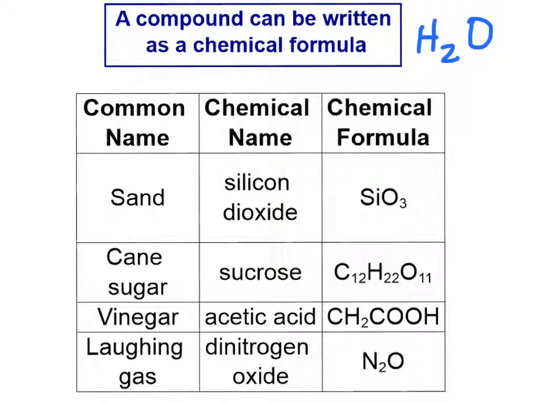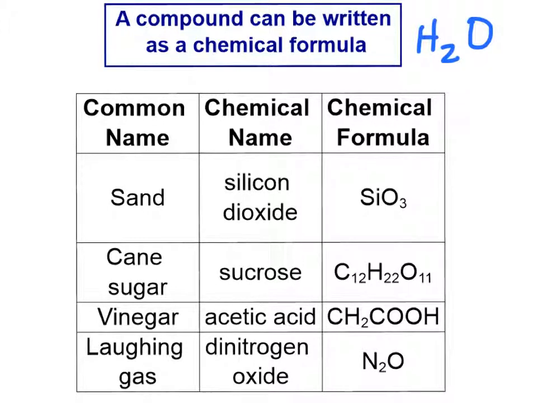You're all familiar with this chemical formula, H2O. You know that H2O is water, and you know that we write H for the hydrogen. Here's the symbol for hydrogen. Here's the symbol for oxygen. And you can see this little 2 is written as a subscript. It means it's written small below. And it indicates how many of the atom right before it there are in every compound or every molecule of water. So here we have 2 hydrogens and only 1 oxygen. We do not write a 1 if there's only 1 of any element.